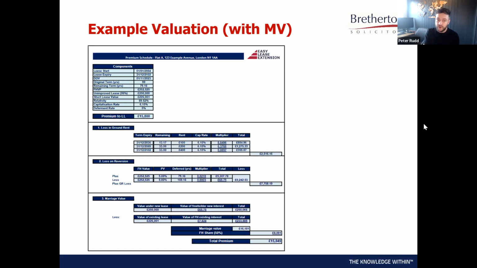They won't just make considerations on the premium when making offers for a short lease flat. Quite often they're going to consider their costs. So their own professional cost to extend their lease could well exceed maybe £2,500. And in addition to that, under legislation, the leaseholder is responsible for paying the landlord's costs.